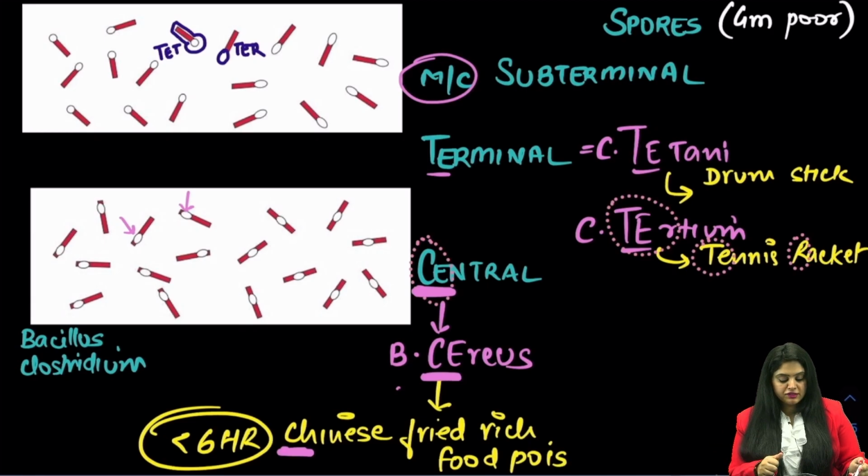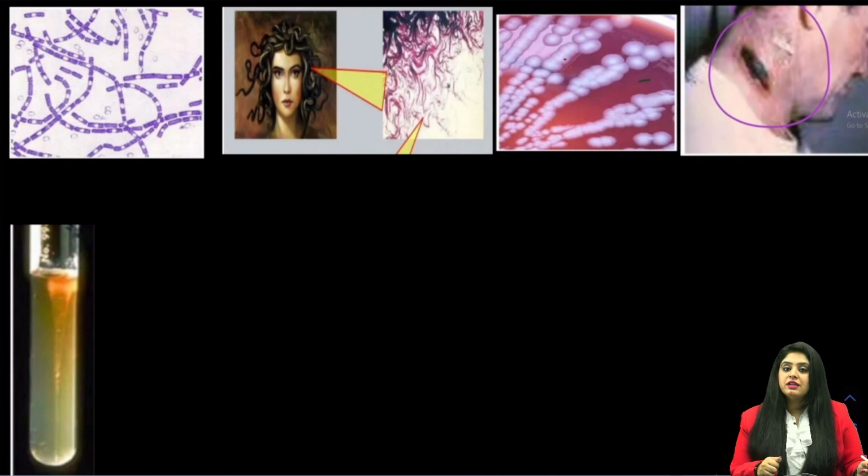So cereus, central, Chinese food, and that is how you have the food poisoning. Let's talk about the others. The first one that I'm starting with is actually going to be Bacillus anthrax. For all of those who were a part of the live session yesterday, all of you know what is the scare that I have at this point of time, because this was the jinx where our session just got disrupted and never came back. But yeah, I hope, fingers crossed, the jinx is not there in this session.